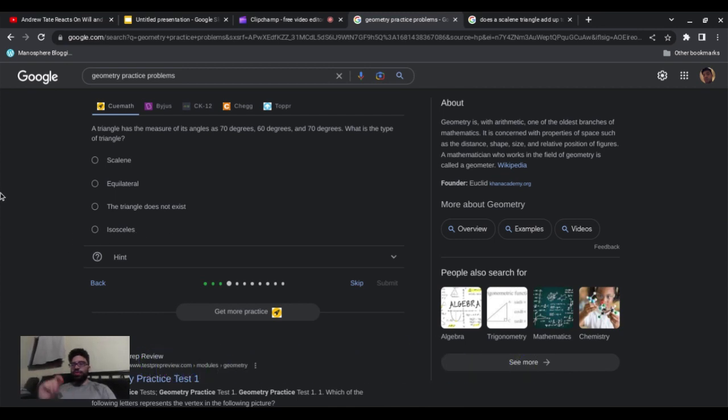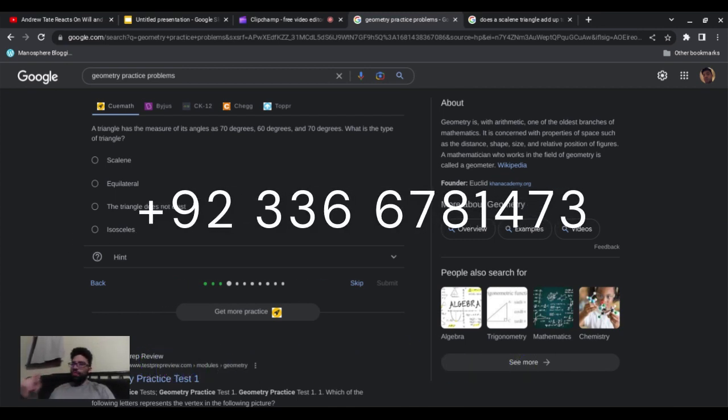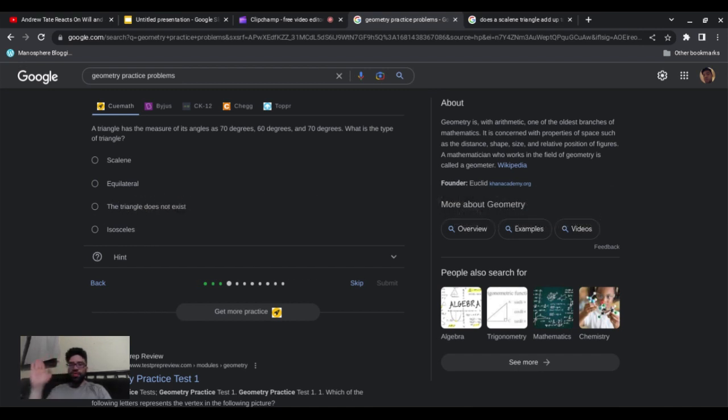Well, if you take a quick look at those degrees, and if you were to add them up, you will see that it doesn't really add up to 180 degrees, but it adds up to slightly more than 180 degrees. So, for example, I know 70 plus 70 equals 140, which will only leave about 40 degrees in order to complete a 180 degree triangle, because every triangle adds up to 180 degrees. But 70, 60, and 70, that doesn't sound right to me. So I think the answer for this one is this triangle does not exist.